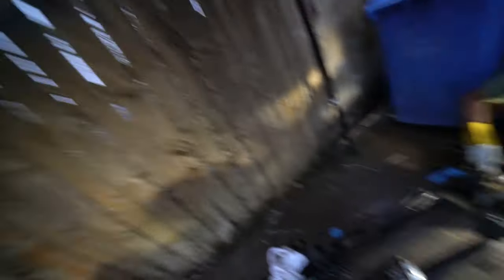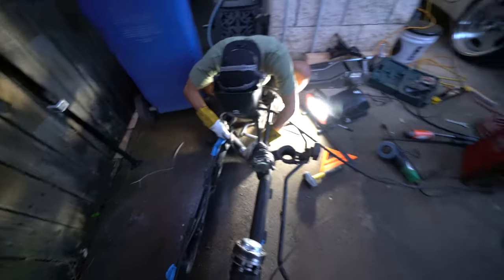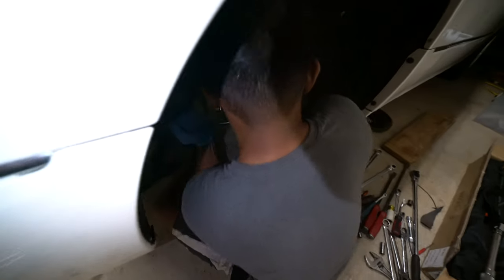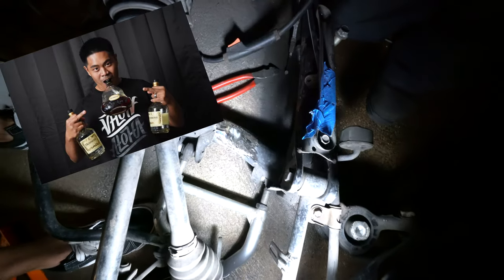Back to the project — subframe, ready to blast. Here's the update on CM's project. That's that notch special — you just gotta do the other side, then brace the pumpkin and do the pumpkin mods, and they should be done with that. Then gotta do the bushing and CM can slap it right back in the car. He's ready for the low life.